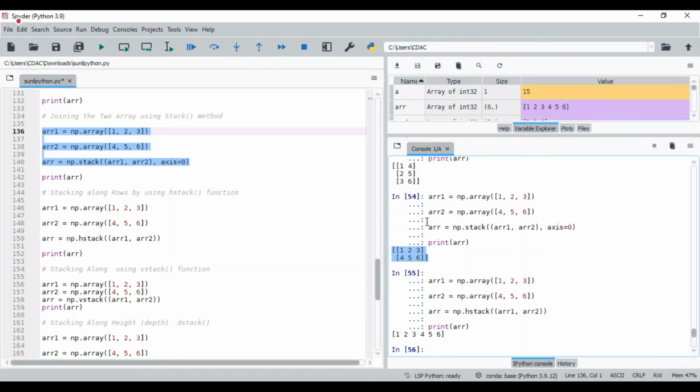Both arrays have been combined together correspondingly to their rows, so there is no slight difference.